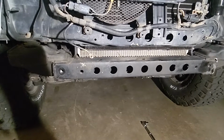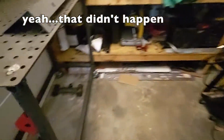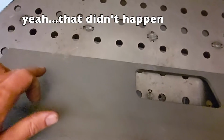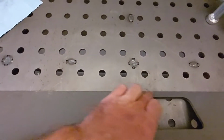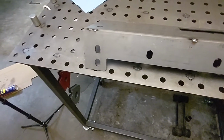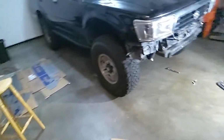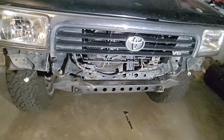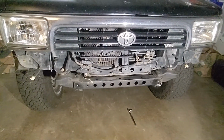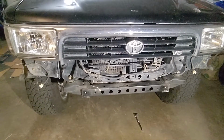So once we kind of have some of this starting to go into place, my plan is to drill out for the AC. What I'll do is I'll get this on and I'll probably just mark holes and I'll drill up here and make sure everything fits correctly, because it's Colorado. I want AC. I haven't had AC for a while in most of my vehicles, and I'm very happy that this one works. While intermittently it still works. So yeah, our next step is to get those 2 pieces bolted back on and those holes drilled.